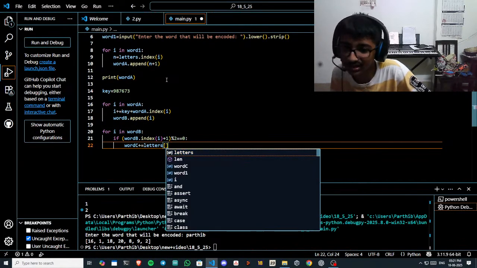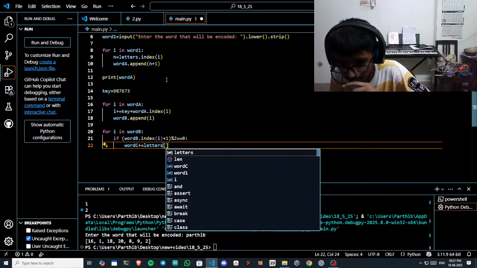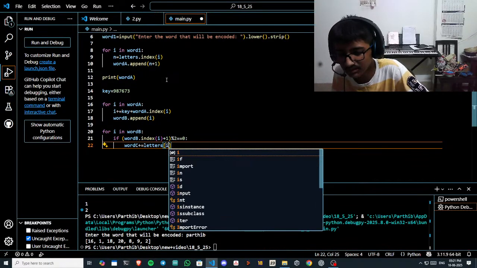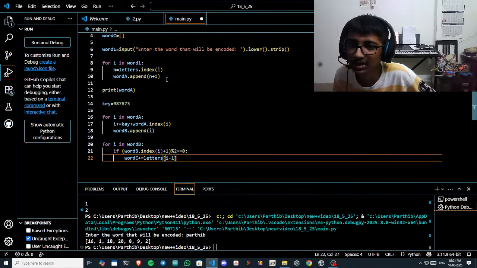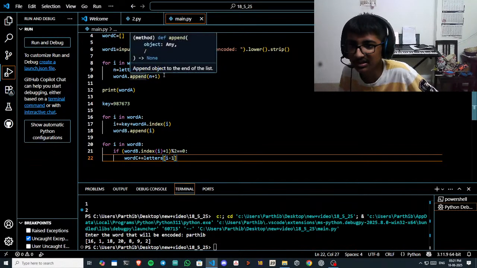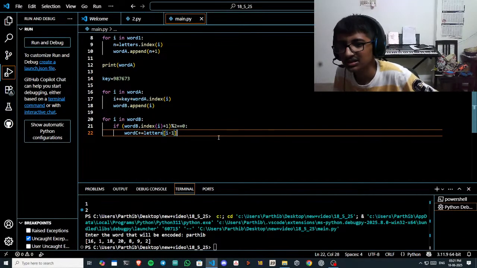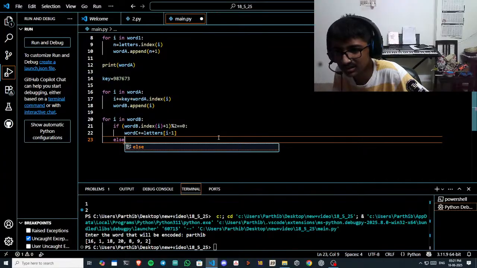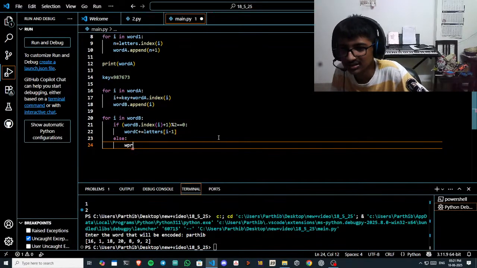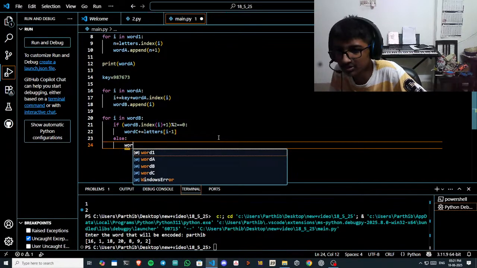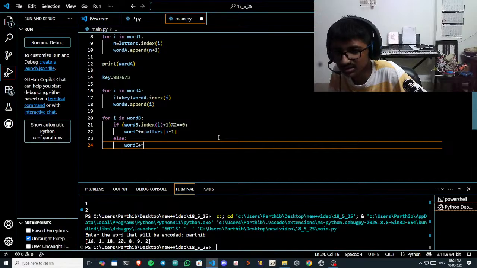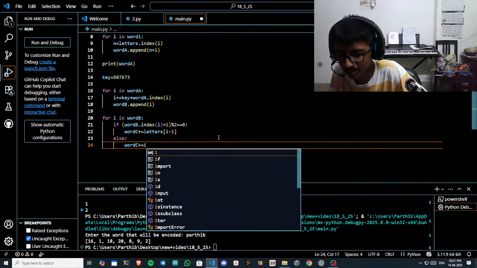The letter corresponding to I minus 1, because we added 1 at the very beginning here. So yeah, that is that. And else we will just do word C plus equals just the I minus 1.